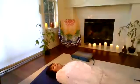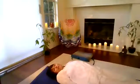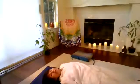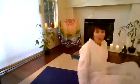And while you're lying down on your mat, we're going to lift the right shoulder up towards the ear and lower the left hip down. And then we're going to switch sides, lift the left shoulder up and the right hip down. So alternating, you're moving back and forth, moving one shoulder and one hip, going back and forth at your own pace, whatever works for you.